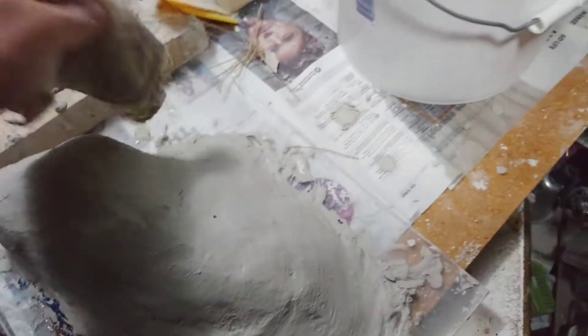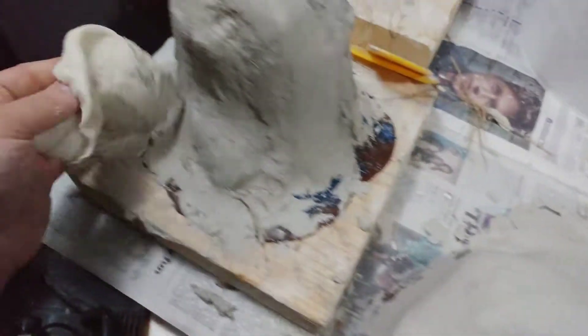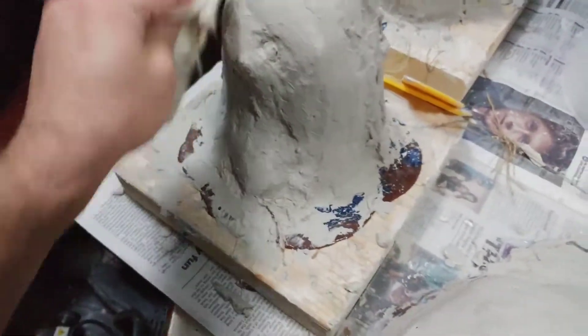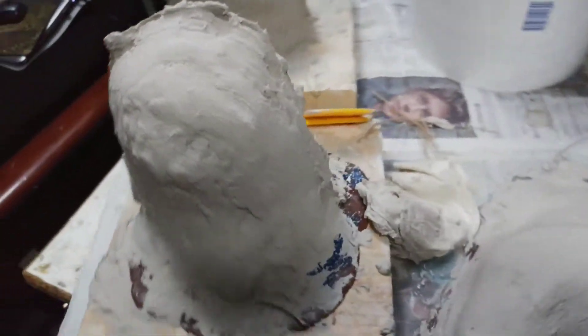Most of my molds are all usable molds, but they're not super pretty, so I don't go crazy with smoothing things out. However, this does help knock it down so that you get a little bit smoother of a surface for you to hold on to as you're making stuff.